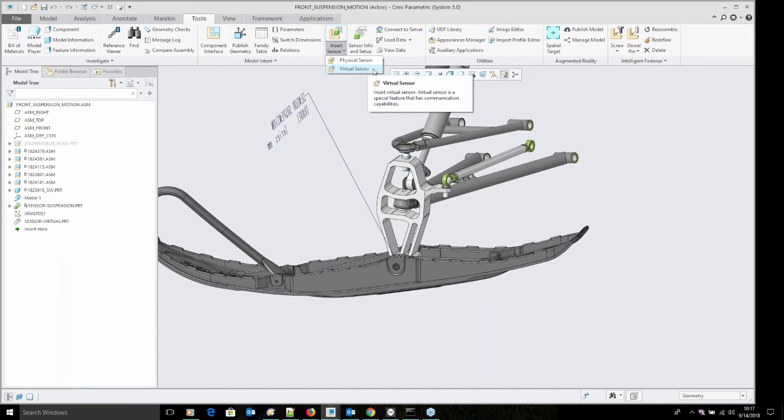So there's not going to be a physical component in the assembly. They're going to have parameters, and they're very similar to an analysis feature, if you're familiar with those from behavioral modeling. The data used in the virtual sensors are always going to be calculated, as compared to a physical sensor. That physical sensor is going to read something from the environment. It's going to read a temperature or a pressure or velocity or acceleration, where a virtual sensor is going to generate its information. It's going to calculate that based on what's happening in the model.